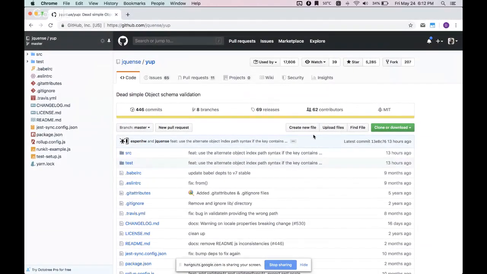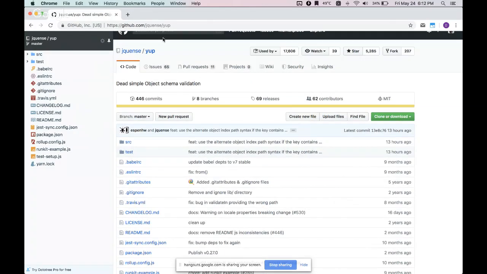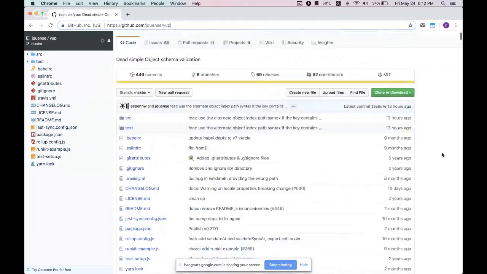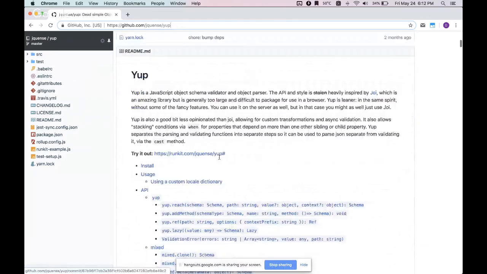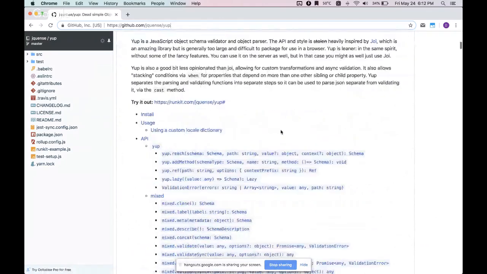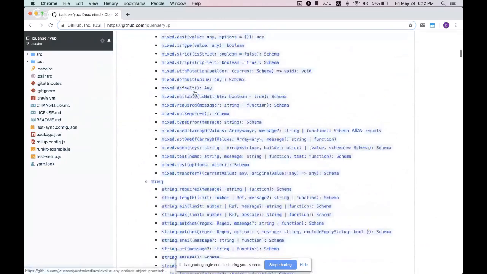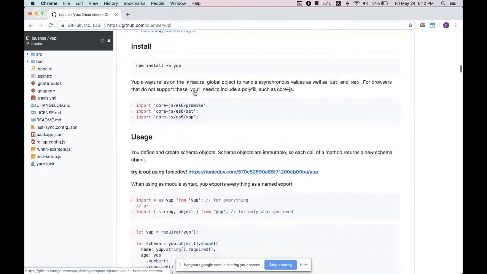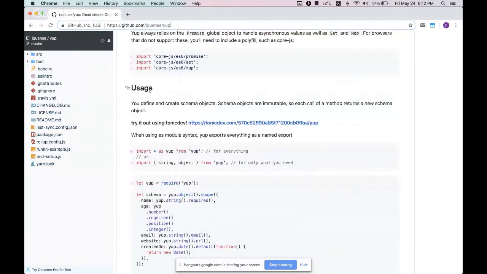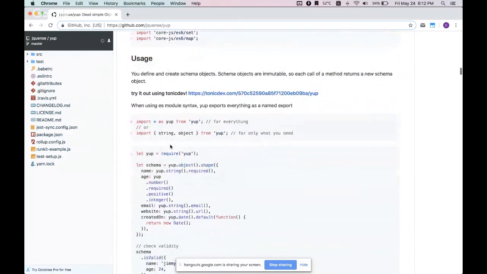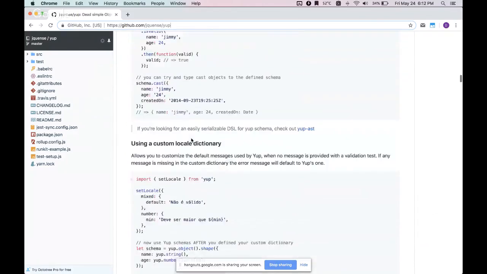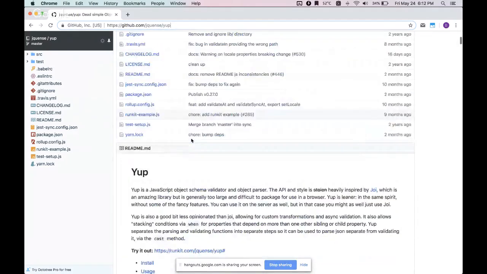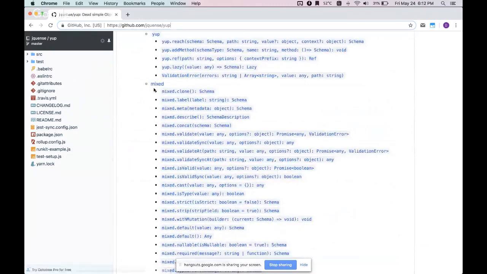So Joi, this is the repo. GitHub slash hapijs/joi is how you find this in GitHub. You can go and check out the source. I won't do it right now. I'm more concerned about the README. And the README describes pretty much all the APIs or all the methods that they have for you to use. And they do it pretty comprehensively. They detail every single operator they have with the usage, so how you will use it with examples and things like that.